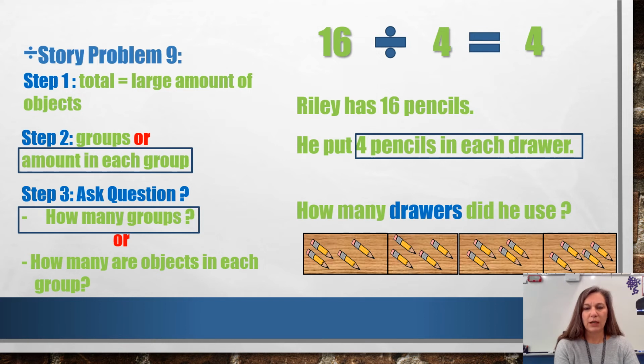And again, just like division, we know that we are using it correctly if we can check with multiplication. So if I had 4 plus 4, which is 8, plus 4, which is 12, plus 4, which is 16, we know that we did it correctly because 4 times 4 is equal to 16 and is the opposite of division.